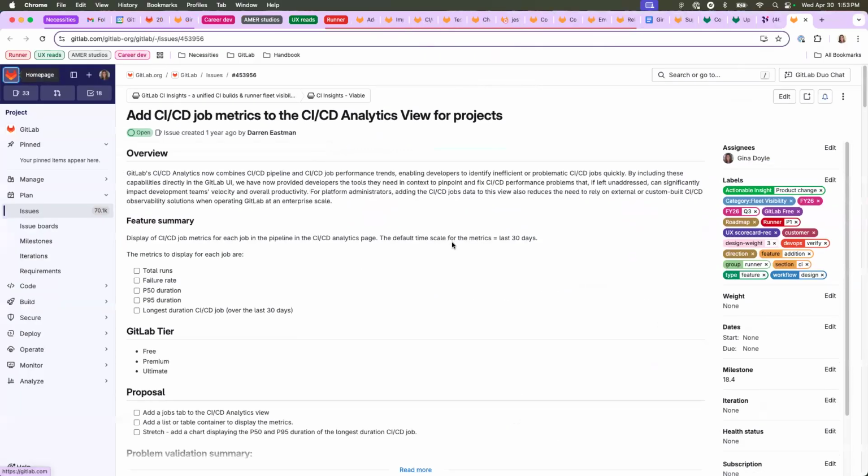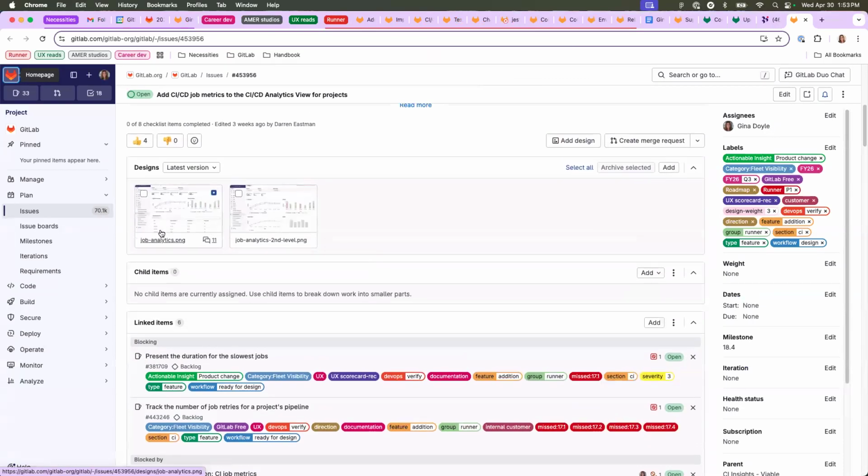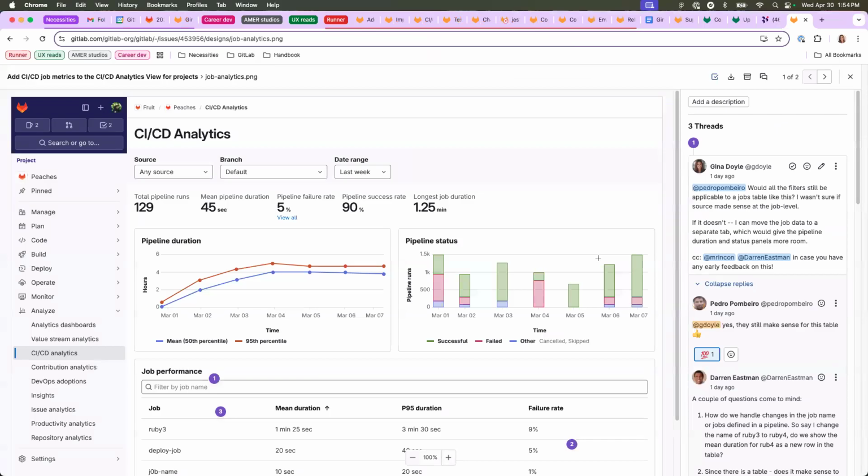Okay, I'll share my screen. So for a platform engineer who is managing their runners and pipeline configurations for the project, they want to be able to see metrics about how pipelines and runners are performing.